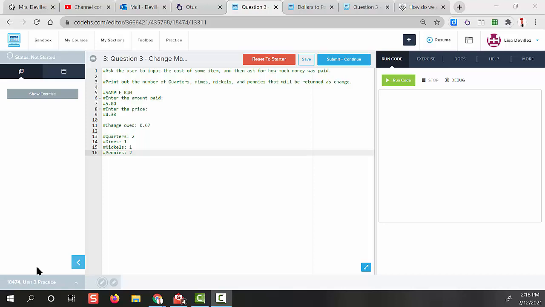Okay, all right, so here we're going to look at the other Unit 3 project, which is the changemaker. So I've gone in, and this can be helpful when the assignment is more involved. I've just copy and pasted in the assignment and then commented the lines out, so that way I don't have to keep flipping back and forth to figure out what I need to do.